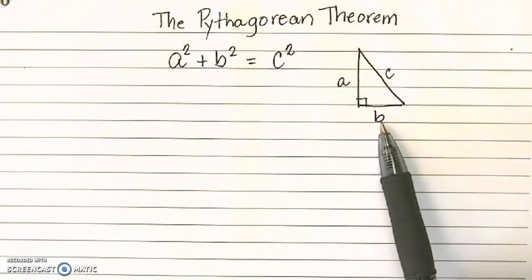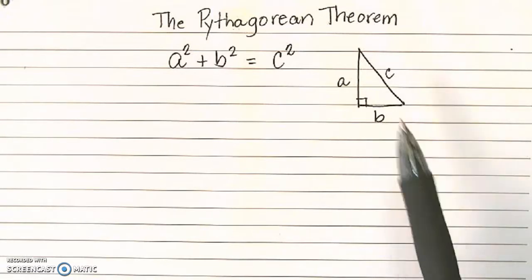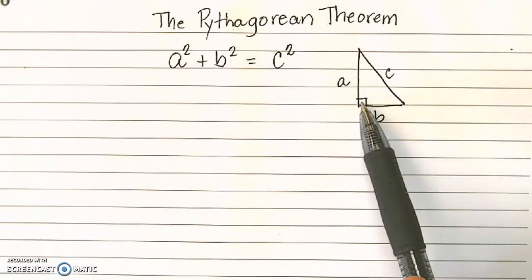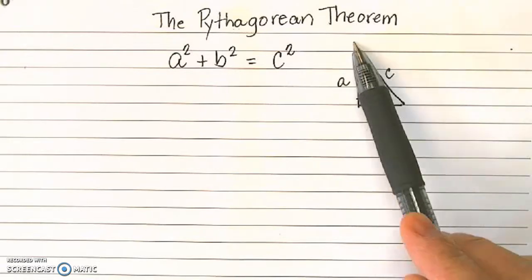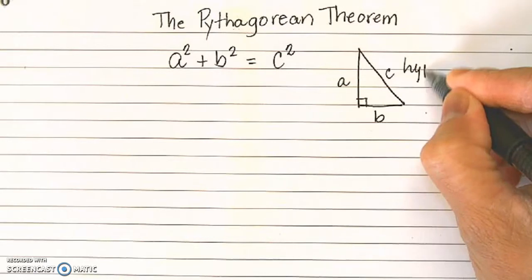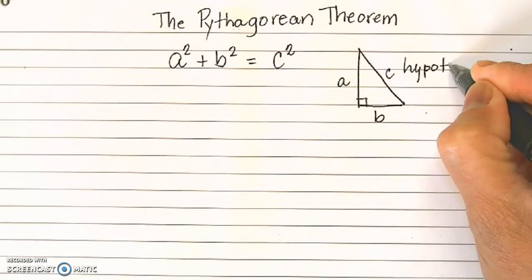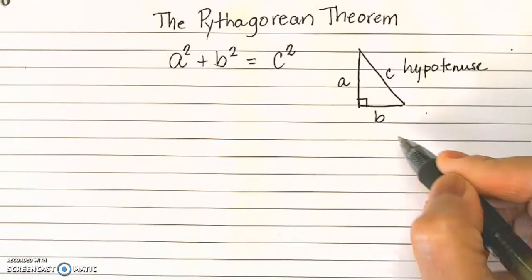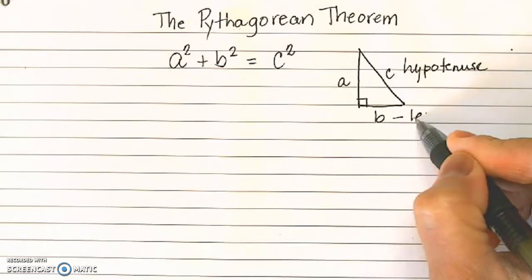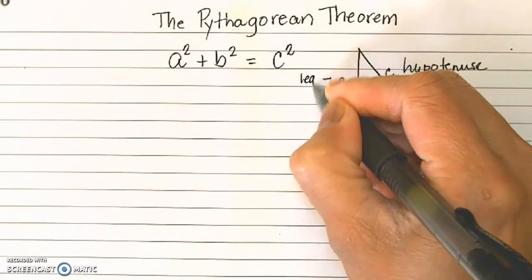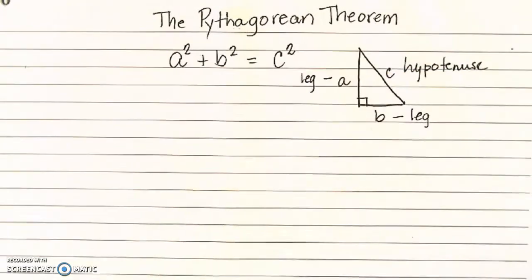a right triangle. So the legs are the sides of the right triangle that are connected to the right angle. The c is the hypotenuse. So this is the hypotenuse, and these are the legs. So that's a leg and a is also a leg. So how does this work? Let us have an example.